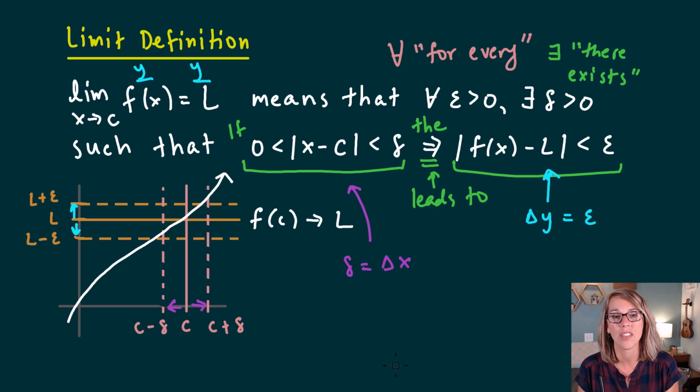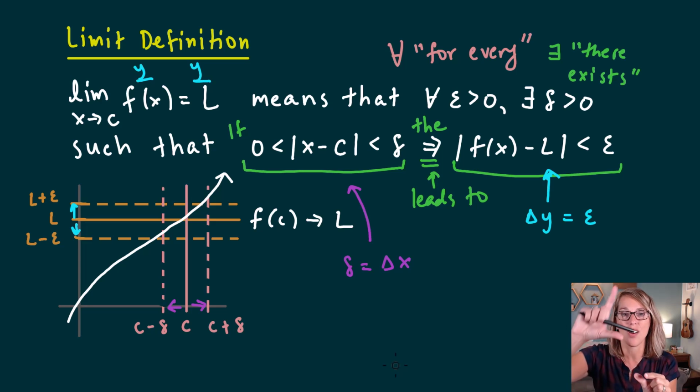Our goal is to show that they're linked. As we shrink down the value delta, it also shrinks down that distance, and we end up approaching our limit L. Let's get into some of these proofs. Now I'm going to be covering linear proofs only, so x to the first degree. I also have a video with quadratics with x to the second degree. So if you're looking for those, take a look at my description down below. Let's go ahead and dive in.